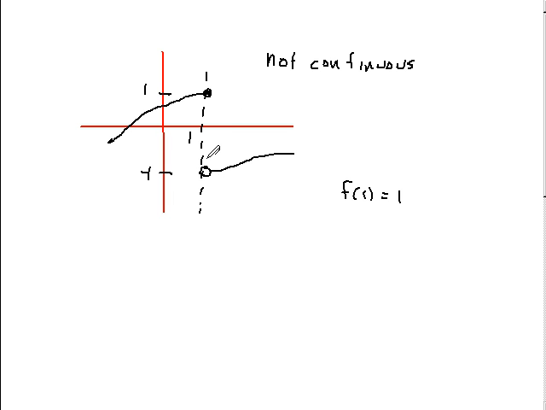You can also clearly have a discontinuity for the following reason. You could have a function that just missed one point, had a hole in it, and then took the value up here. This means the function would be defined there. Both limits would exist from the left and right, but again, the limit would not be equal to the value of the function. So this is also not continuous.